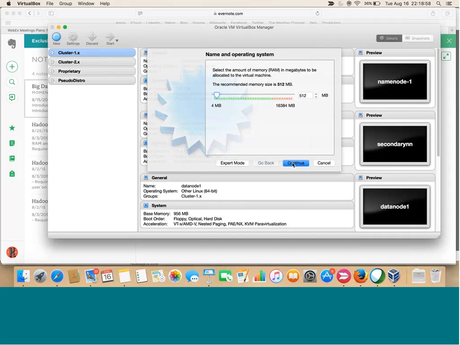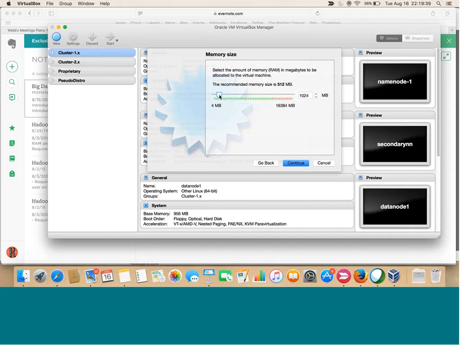Then click on Continue. Now this is where you are building up. You allocate the memory for your server. So basically what we are doing here is we are actually procuring new hardware. Imagine that in your organization you want to procure a new server. You raise a request for a new server. Now when you raise a request for a new server, they will ask a lot of questions. What is the operating system you need to use? What is the bit version? Is it 32-bit or 64-bit, and how much memory should it have, right?